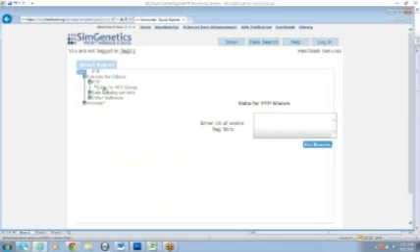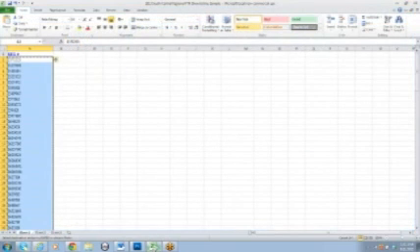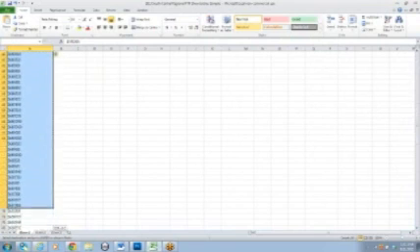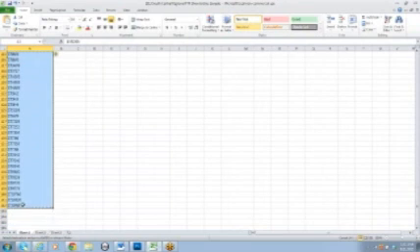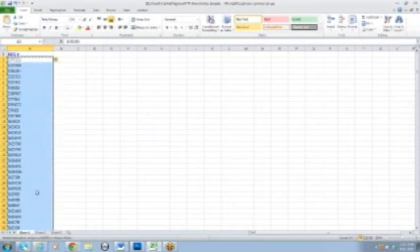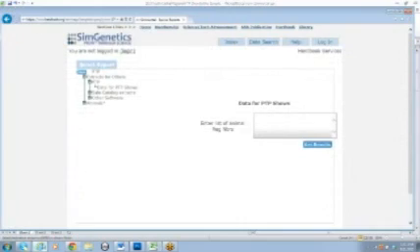Click there. You'll see an area to enter the list of animal registration numbers on the right-hand side of your page. We suggest you copy and paste your registration number list from whatever file format you may have. In this case, we'll show you an example from Microsoft Excel. And you'll simply paste it in the area to the right-hand side of the page. And then click Get Results.